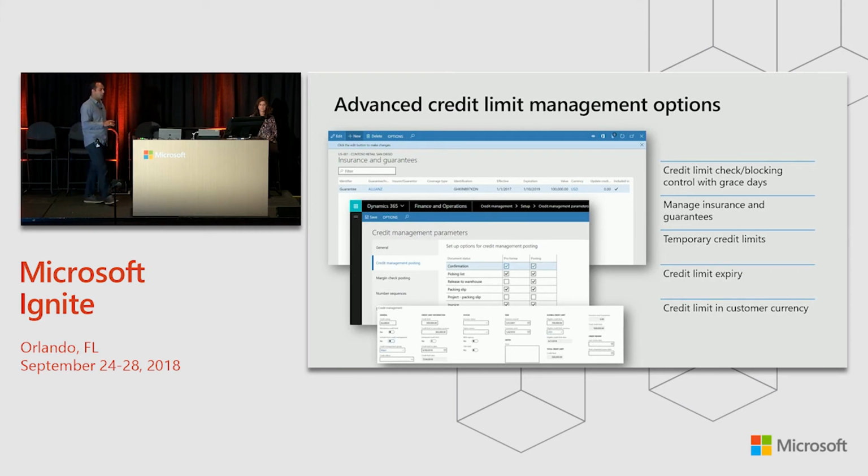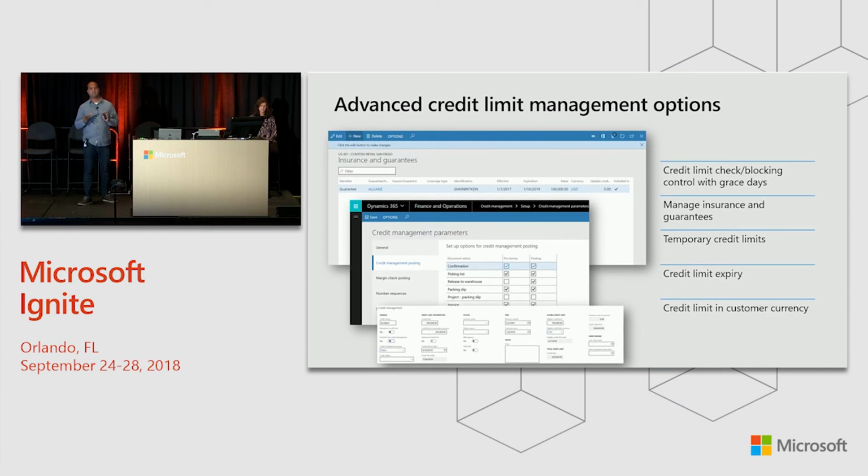You are also able to now manage insurance and guarantees on the customer account. These insurance and guarantees can either add to the credit limit or can stay by themselves. You get an option of temporary credit limit. Now think of a scenario where a customer calls you and tells you that, hey, I want to place a big order. You look at the credit limit and they don't meet that policy. So you want to increase the credit limit after evaluation that, okay, they can probably pay that amount, so I want to do a temporary increase when this order comes in and is processed.